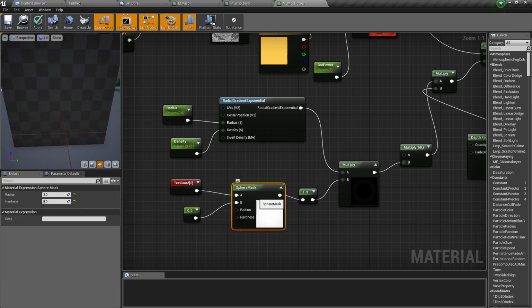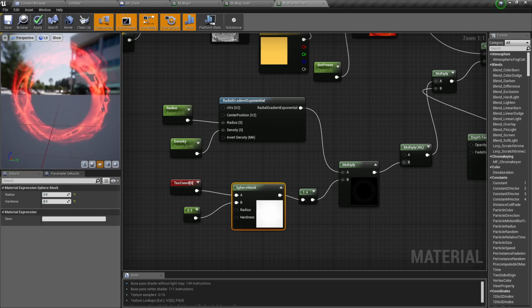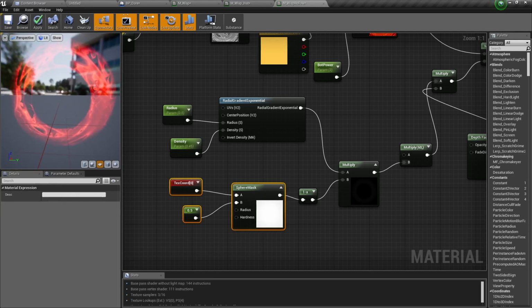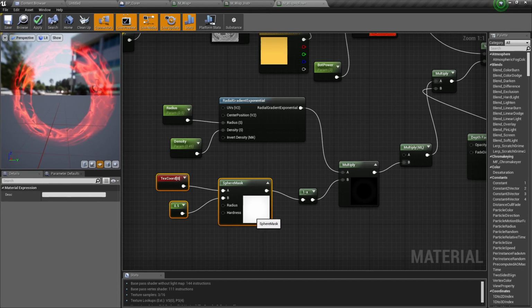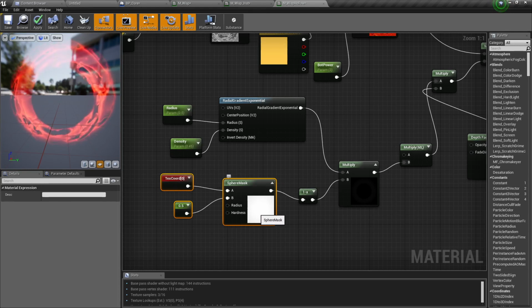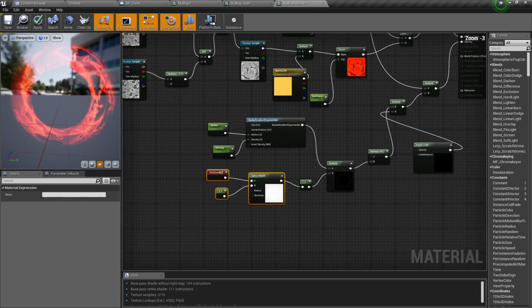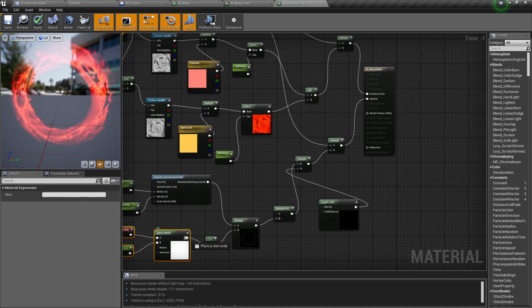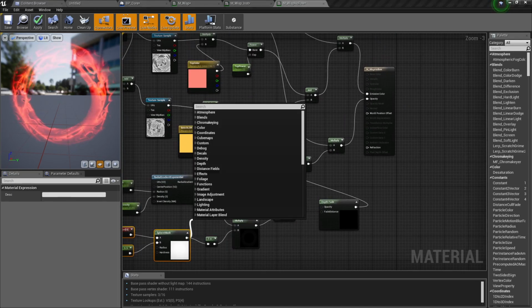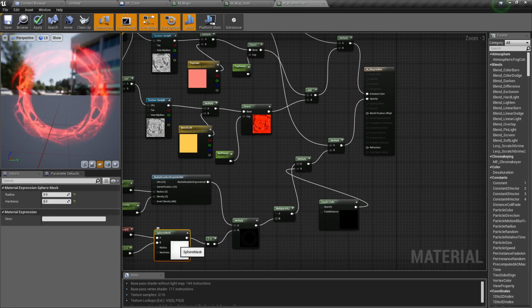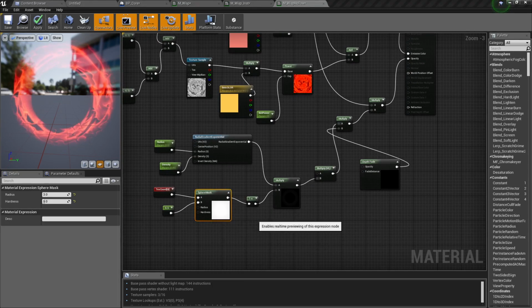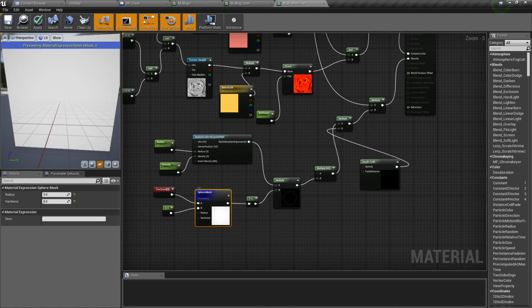Right? And this hole is this sphere mask. But this is a sphere mask that adds. So let's see if we can just preview this. No, I don't think we can preview it. Let's try though.